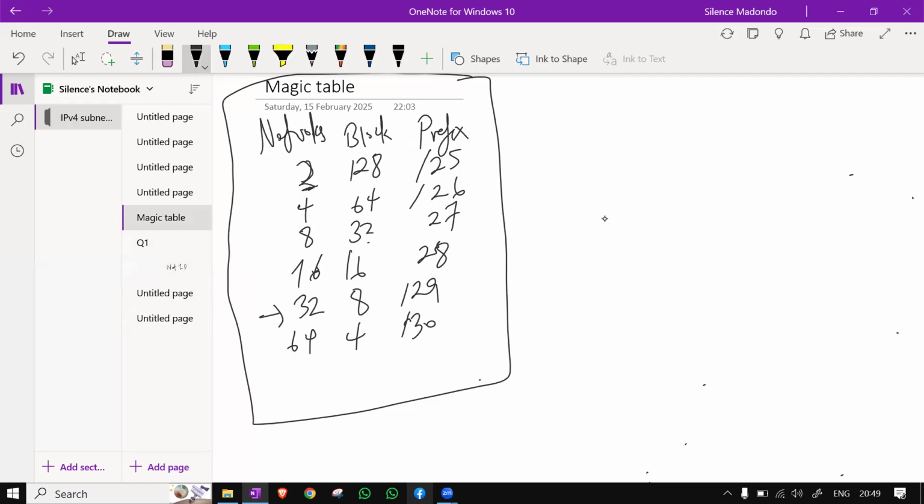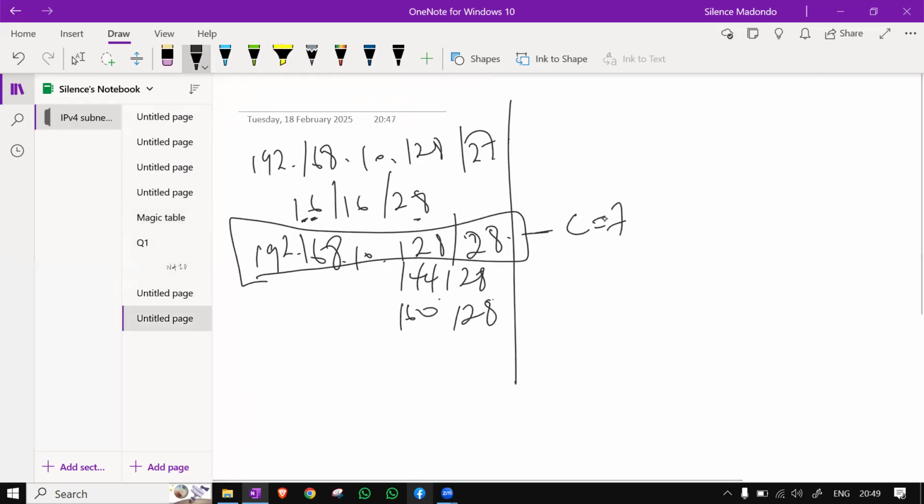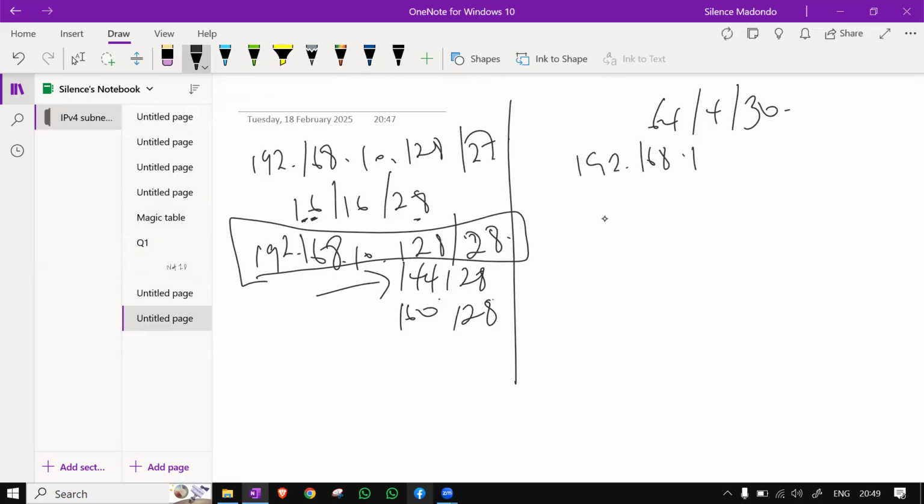So we use this one, 64.4/30. So we're going to use 64.4/30. On which network? We take the following network, 192.168.10.144/28. Right, if we subnet this, the only difference will be that last number there.